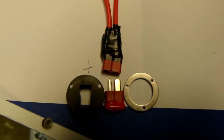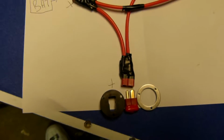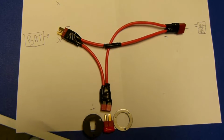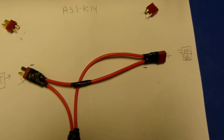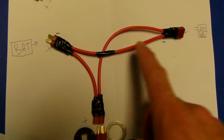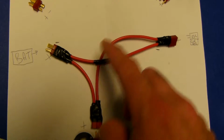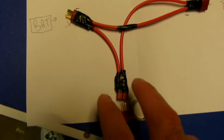You put this plug in, and the whole thing comes alive. You pull the plug out, and it does not work. That's a safety switch in case the props come on by accident. And you wire basically, as you see here, plus to plus and plus to plus there, creating a circuit where you have the negative connector going across here. This is the negative line. These are positive, going to the positive terminals. Actually 2 positive in this case.